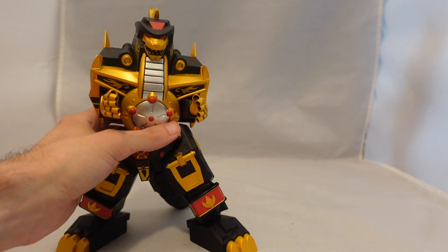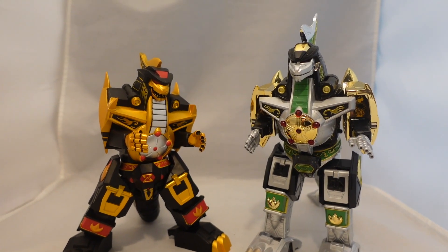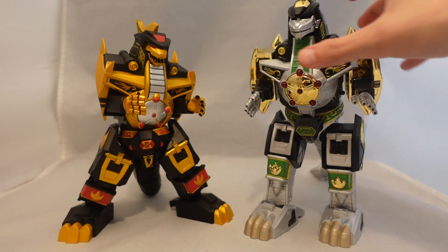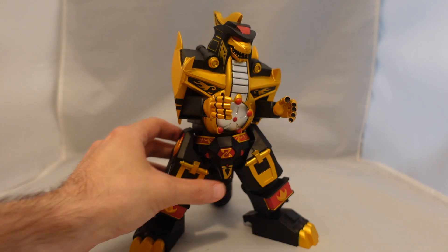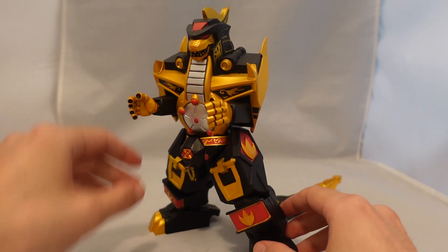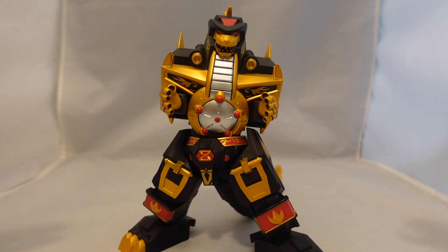Compared to the Zap Dragon Zord, you can see the differences and the more accurate mold a little bit, because it is a stocky Zord, but the Zap version still has a little bit of a neck. So if you're looking for accuracy, it's not really the best thing. This is the same mold, and I bring that up because, even though I do like this one, it's having me second-guess picking up the main version of it. If I find a sale for it, I might, but since this doesn't have that same draw of being a really accurate figure like T-Rex, I probably won't pick up the main one. It has a charmingly retro feel — almost like it's an extra layer of stylized, inspired by some of the Godzilla designs, where there's a little bit more restricted movement.